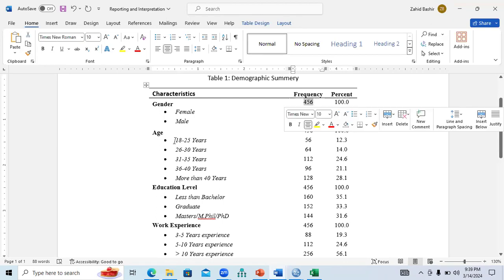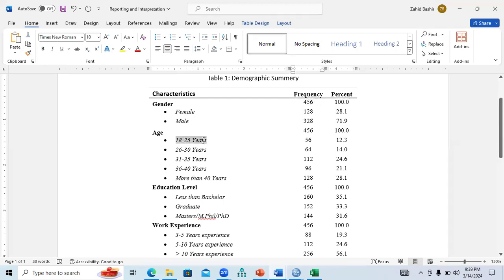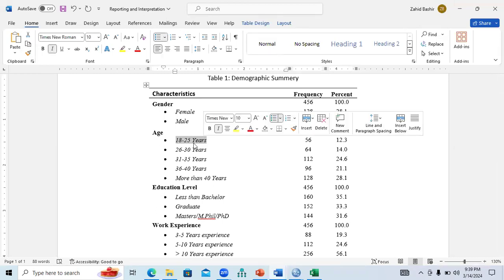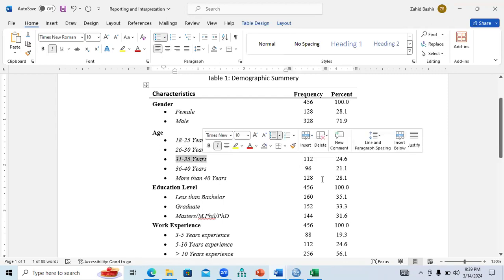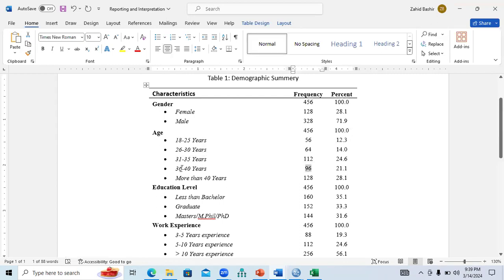All right. Then, if we come to the age side, there are 56 respondents who belong to the age category of 18 to 25. Similarly, there were 64 people in the age category of 26 to 30. There were 112 people in the age category 30 to 35. There were 96 people in the age category of 36 to 40.